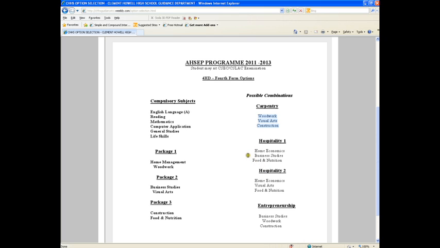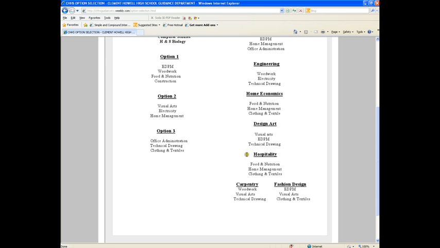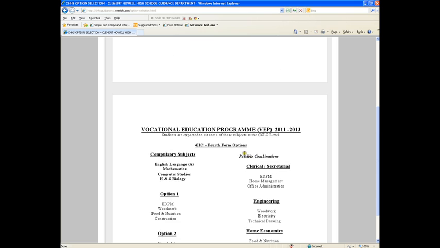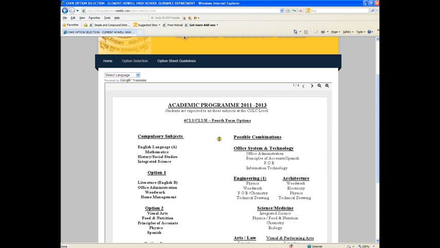So depending on your area, you would decide which area you are going to choose. As I said before, you can just use the guidelines on the right to make your decisions in terms of your option selection. But basically all information is there, and I figure you would have gotten the information from the guidance department as to how you need to do this.